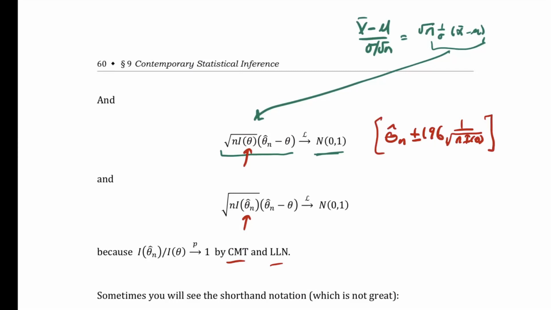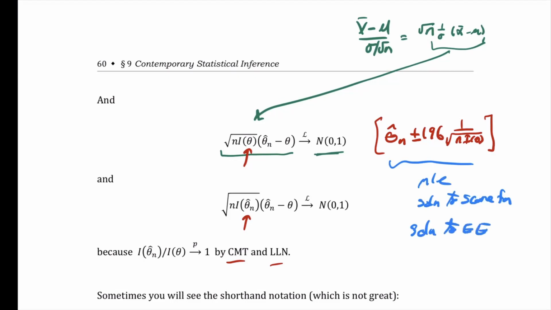The reason that's so helpful is that this is actually not just for maximum likelihood estimates. Maximum likelihood estimates we get as the solution to a score function, so this works for MLEs, solutions to score functions. Score functions are estimating equations, so we'll get this for solutions to estimating equations. And estimating equations come from objective functions, so it will work for solutions to objective functions.